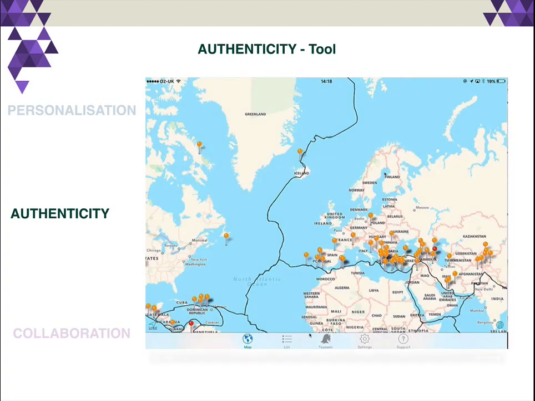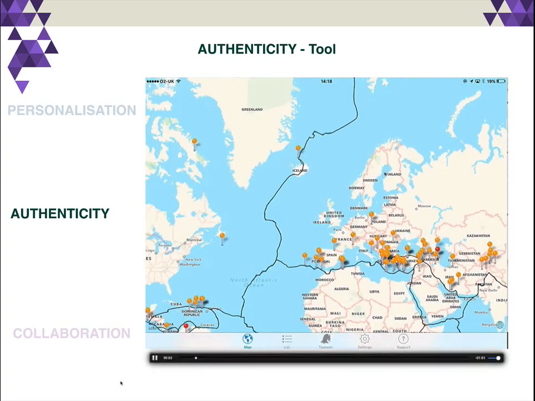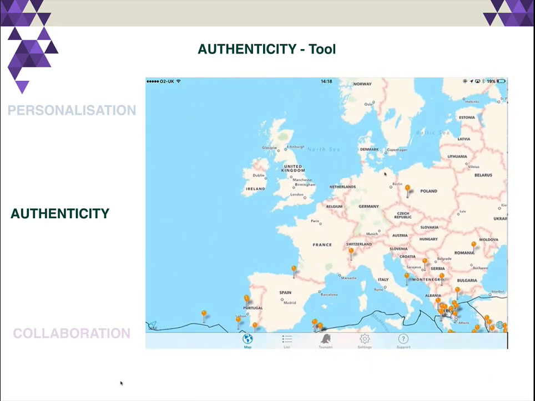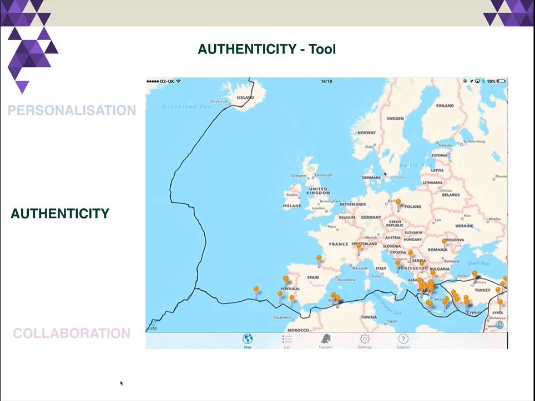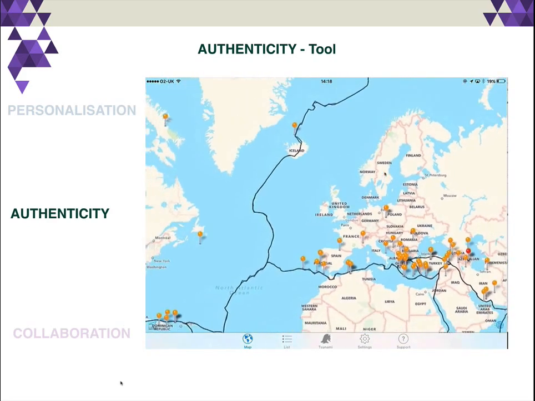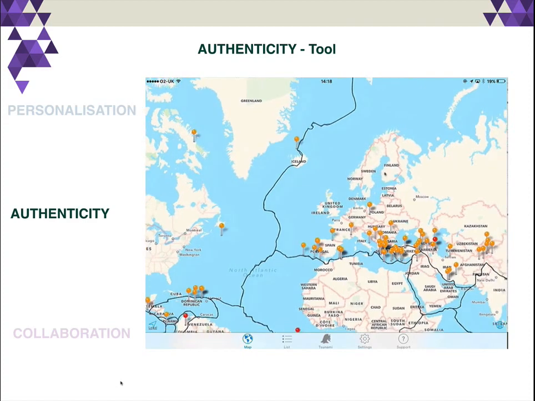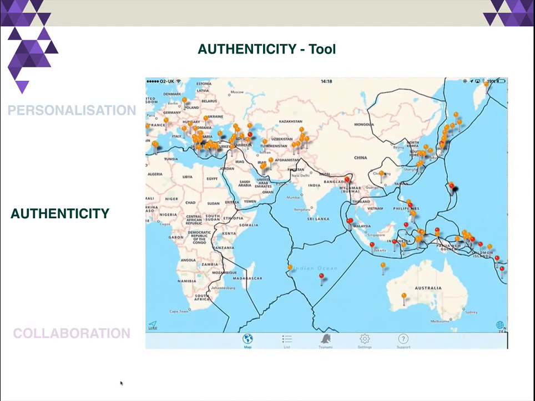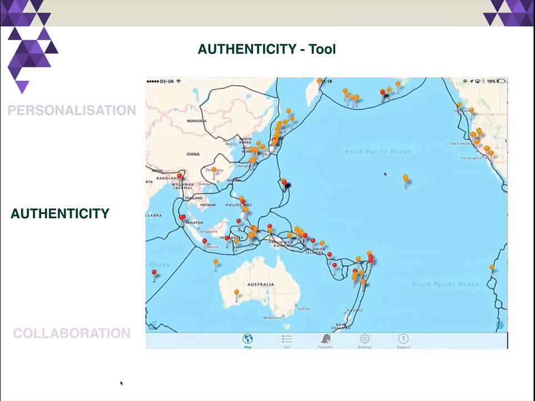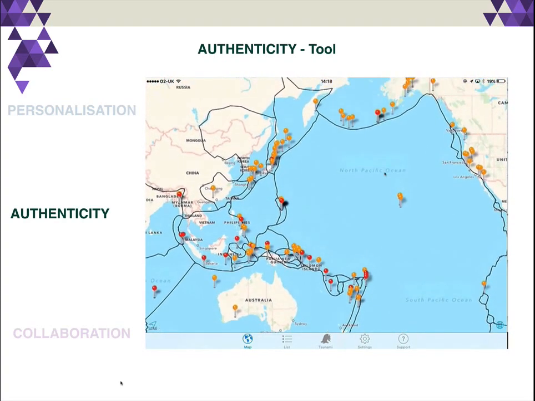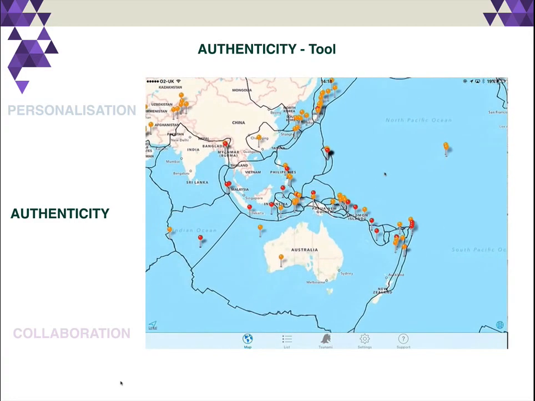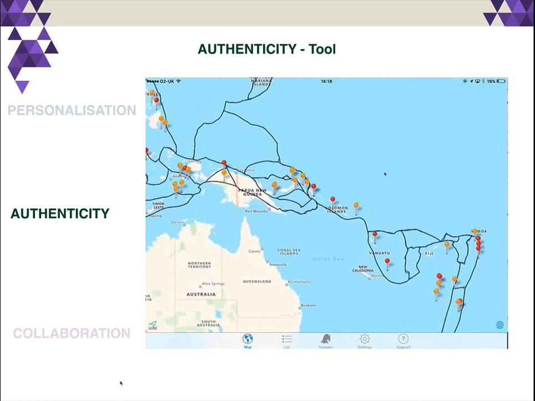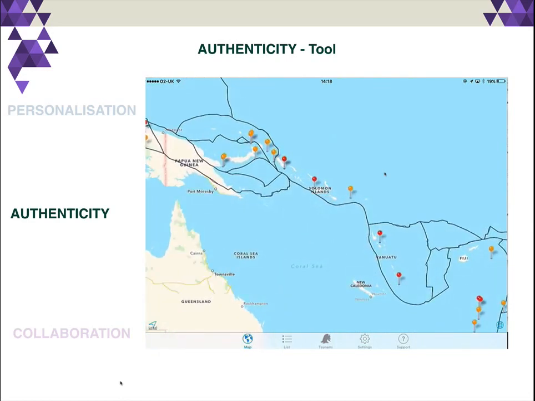So this is about earthquakes, and this illustrates how we can collect data using an app of real-time earthquakes taking place around the world. Each one of these dots represents an earthquake. The app is called Quake Spotter, and there are a number of these apps, and it's recording live data. The setting has been set here, in fact, for the last 12 hours. So each of these dots represents an earthquake that took place relatively recently. And this data is fed into the student's device.